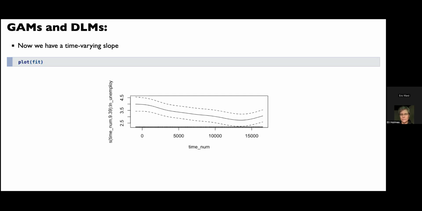So in layman's terms, how would you interpret this figure? I would interpret this as the marginal prediction of the time varying effect of unemployment on savings rate. Unemployment overall has a positive effect on savings because all of the values of this curve are positive. At the beginning of the time series we see the strongest effect, with higher unemployment having a higher effect on savings versus low. At the end of the time series that effect is still positive, but that relationship has kind of broken down a bit. Yeah.